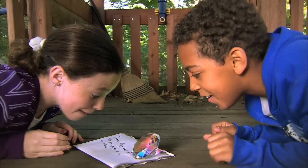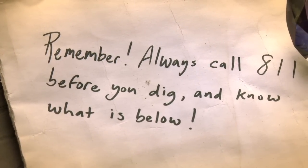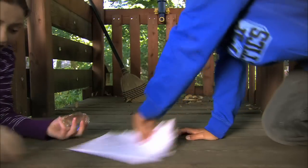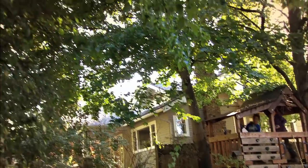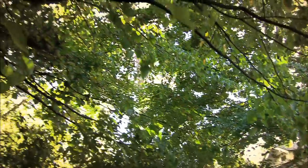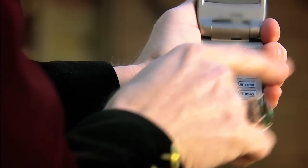Whoa! Michael! Remember, call 8-1-1 before you dig and know what's below. It was that day our clubhouse got its very first piece of treasure. But more importantly, we learned that there's a whole lot more underground than we ever imagined. And we have to do our part to keep our neighborhood safe. That means calling 8-1-1.